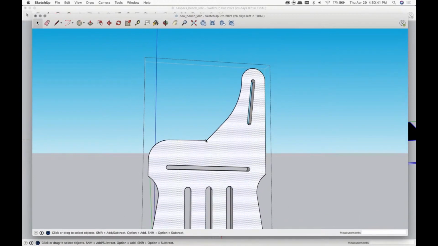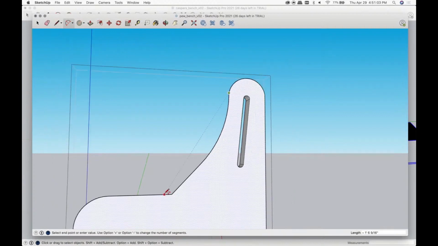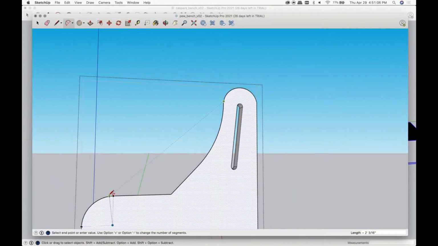So one of the cool things that we haven't gone over yet is this arc tool. It's kind of annoying, I would say, similar to what I was saying about the rotator. But what I have found is once I figured it out, it works pretty good. I like the 2-point arc a little bit easier, but I can just select an element on the face. In this case, I'm going to pick this. And now I'm going to select another point down here. If we want it to go all the way out, Jake, we can do that. If we want it a little further past where it was, we can do that.